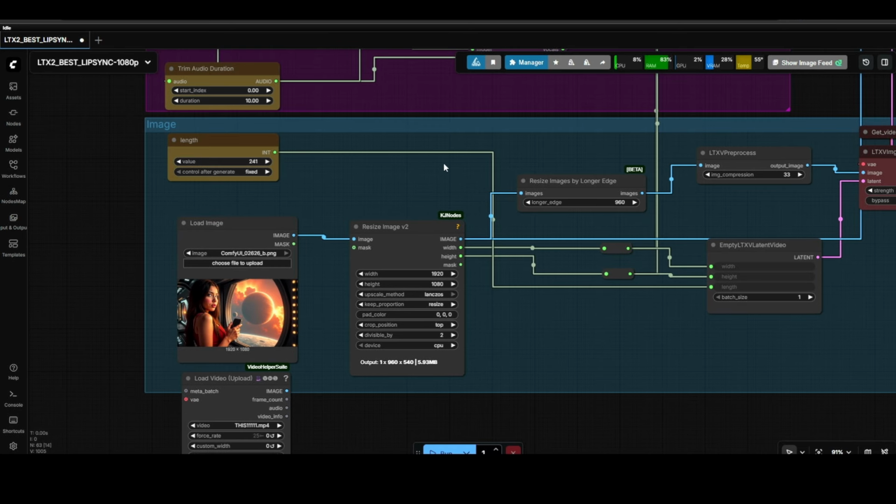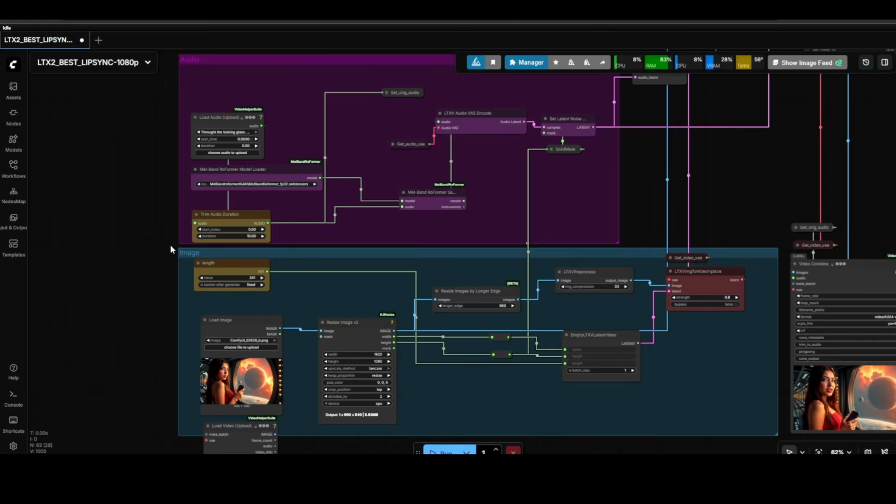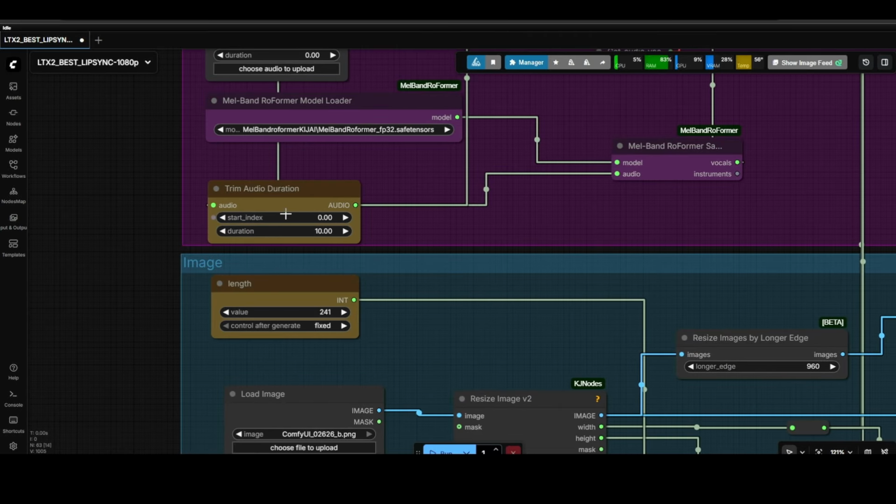Hi everybody, I thought I'm going to show you an updated version of the workflow. I changed a few things in it and corrected a few things that I may have not noticed or may have thought would be fine, because the original workflow was made by KGI.